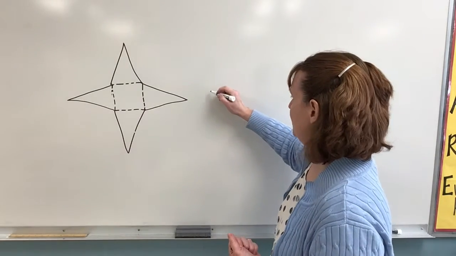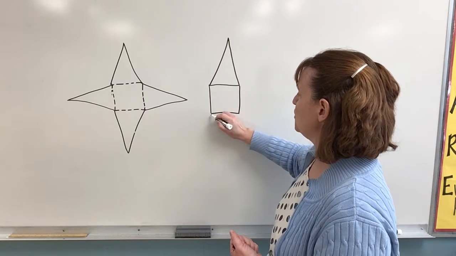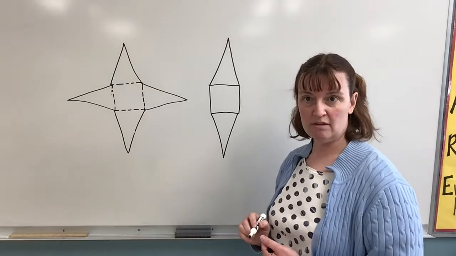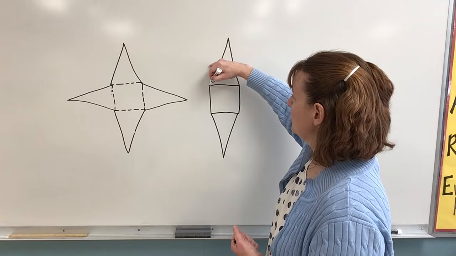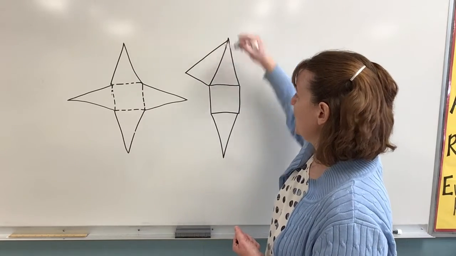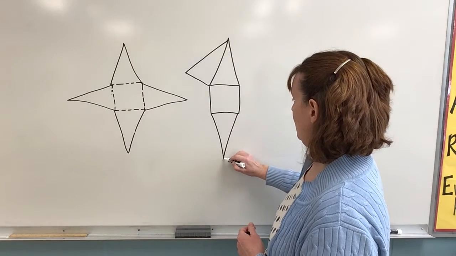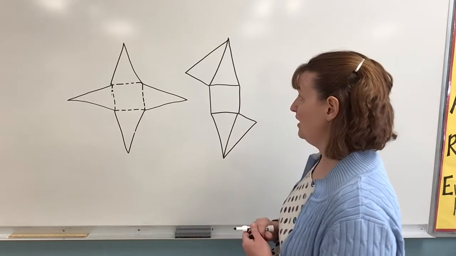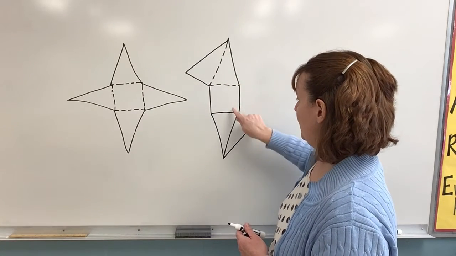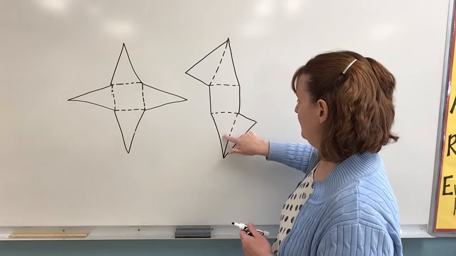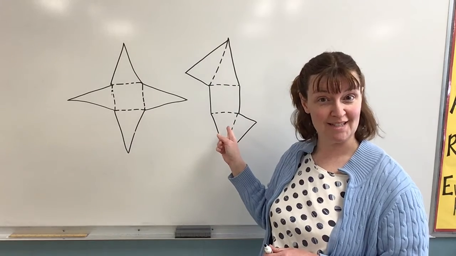Another way you can set up your square pyramid, I still like to start with the square. I feel like that's kind of handy. Maybe you want to put just two triangles off of your square, and then you can put a triangle connected to another triangle. And you could do the same thing over here. So then these lines become fold lines, and these now dotted lines become fold lines.